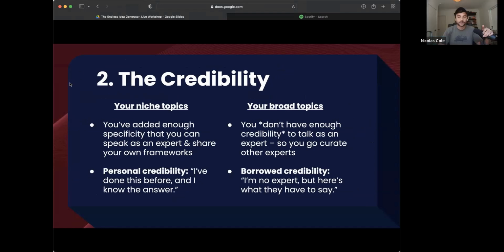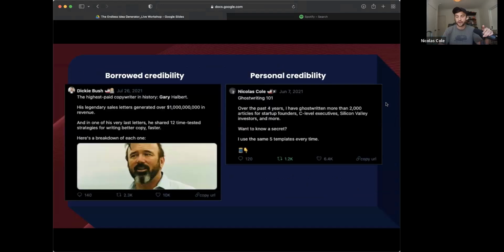Yes. So here's a great example, okay? Because a lot of times people think, oh, it's like this imposter syndrome feeling, you know, oh, I have to have achieved all of these amazing things in order for people to trust me. No, not necessarily, right? So here's a great example of the same topic, but executed with 2 different types of credibility. So personal credibility, you know, for years, I was a ghostwriter. I had a ghostwriting agency. I've ghostwritten for hundreds of executives, right?